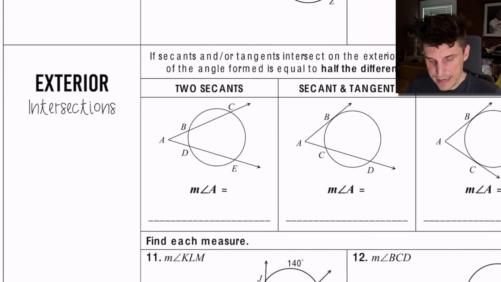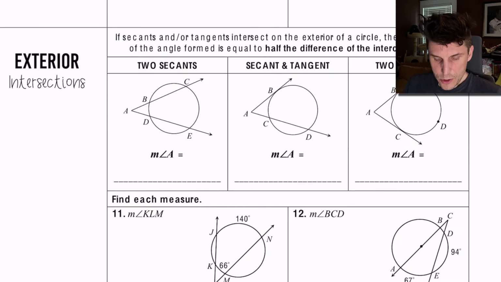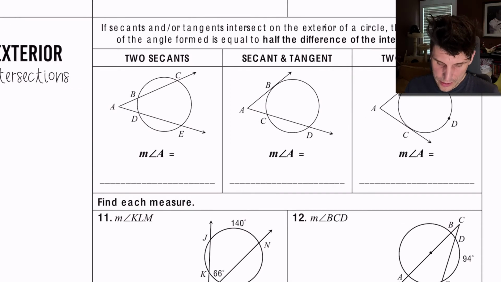But all right, lastly, you have these exterior intersections. These are a little bit tricky, and you've noticed I've been highlighting the associated arcs more than ever. It's very, very important that you highlight the arcs that are at play here. If you don't, you will really struggle. So, all right, let's get started.